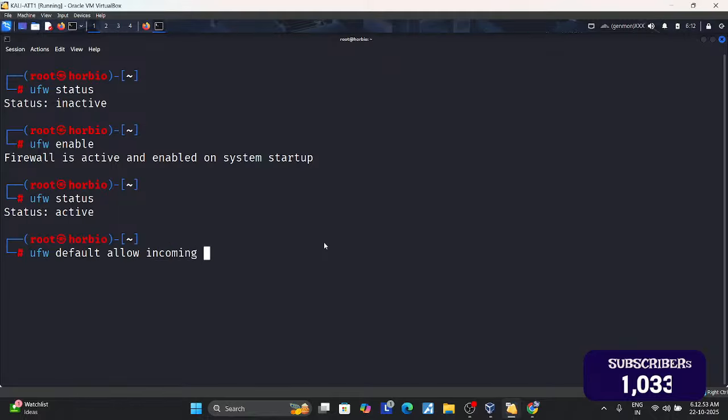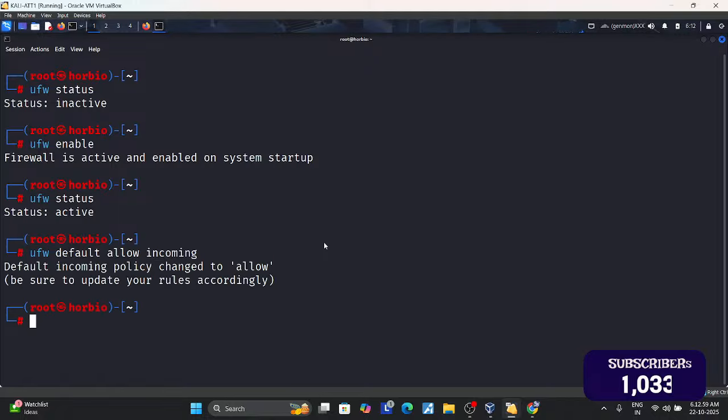This is the command to allow incoming traffic. This is the default configuration, and if you want to deny, just deny incoming, or if you want outgoing, just type outgoing. So this is the command to set default rules.